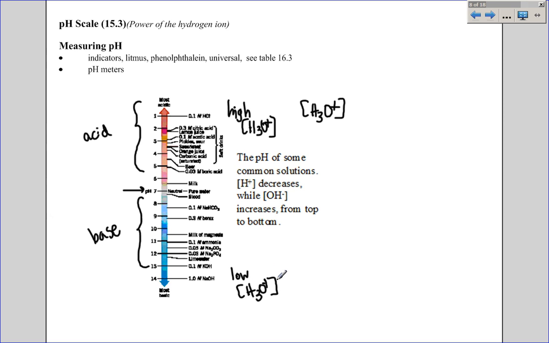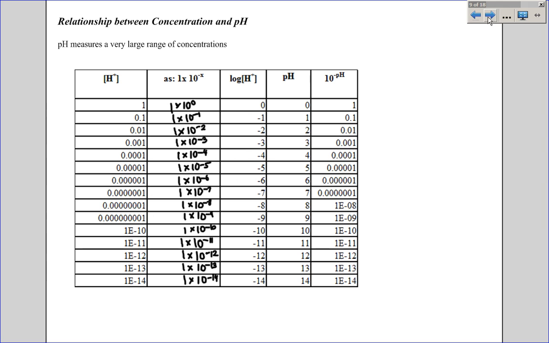and the concentration that is derived from the pH scale. The pH scale is actually a logarithmic scale. And many of you have little experience with logs, so what we're going to do is explore the relationship between the concentrations of H3O plus and the pH, and at the same time investigate the idea of what a logarithm is.